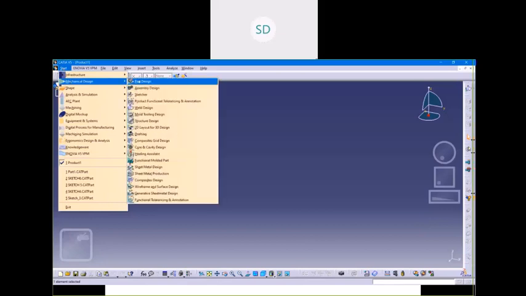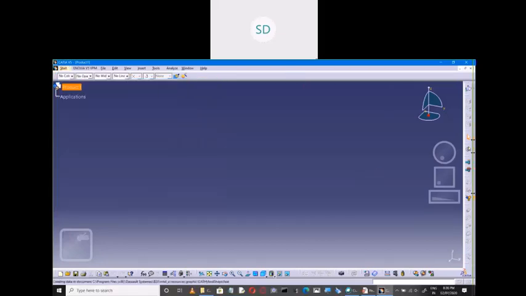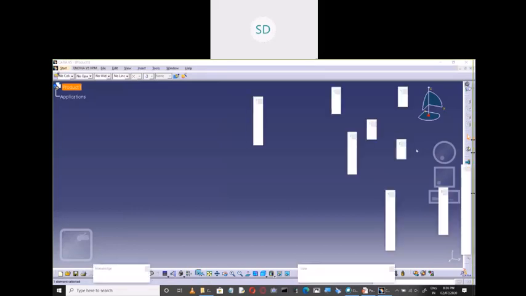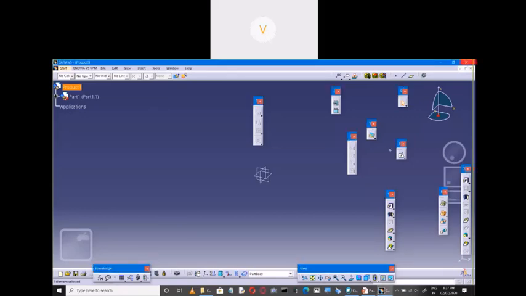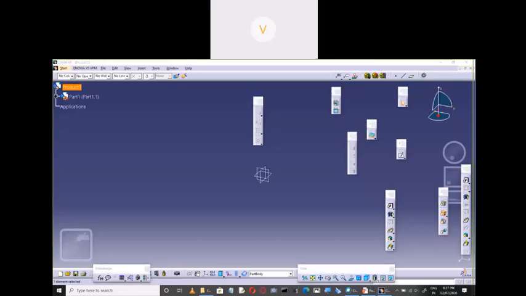Click on start, mechanical design, part design. Now we'll click on sketcher here.